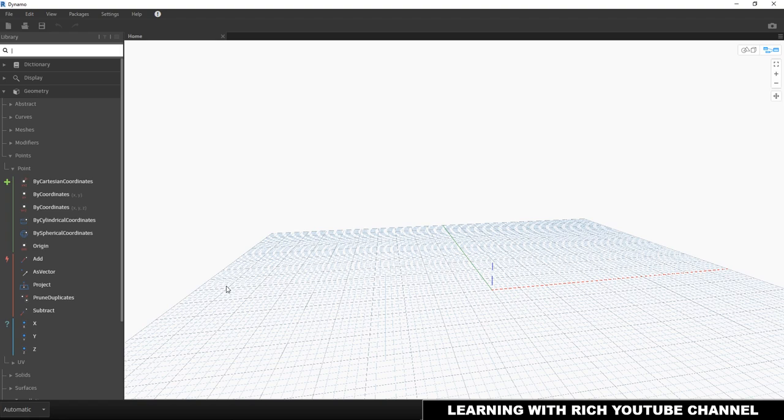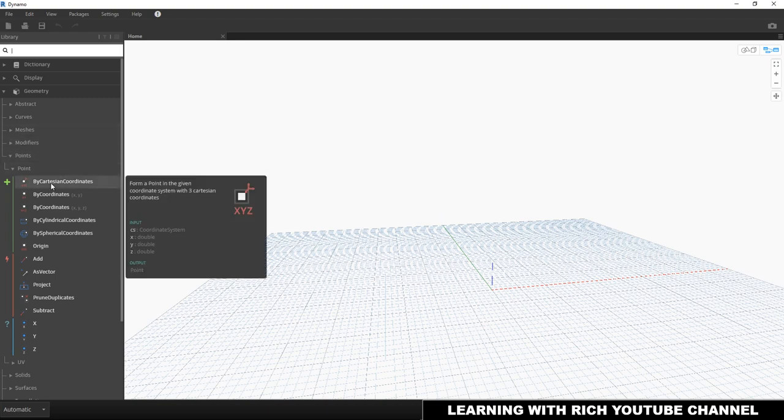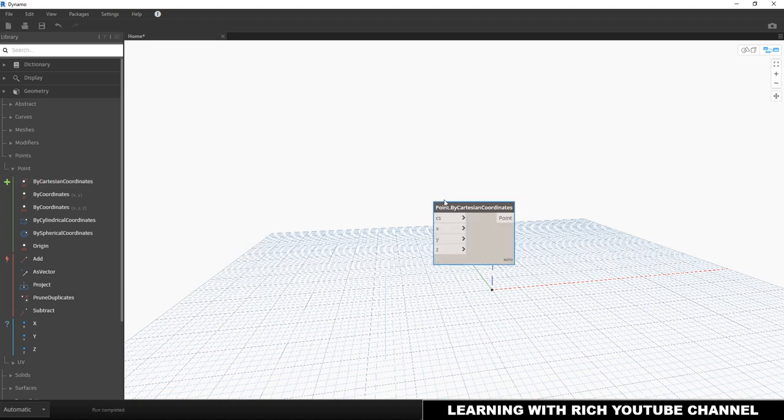Clicking on a node will place an instance of that node into our workspace. For example, I'm going to click the Bicartesian coordinates node, and it will now be added to my workspace. At the very bottom of our Dynamo window, which is this portion here, is what we call the execution bar.